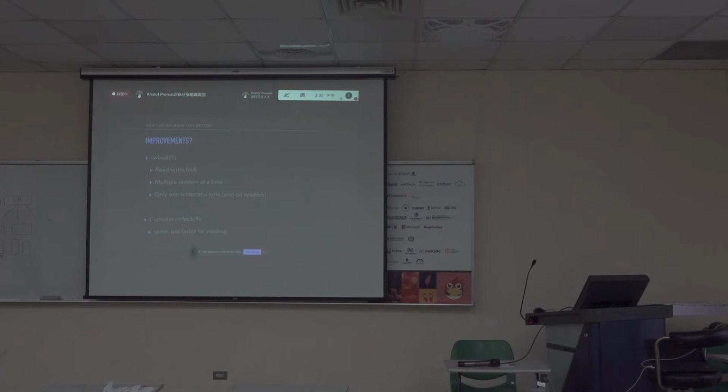Turns out we can do even better because the RWLock expects to have a very large fraction of the times that it gets locked to be write locks. We also have an RMLock, which is a read-mostly lock, which is optimized for, we expect to have many more readers than writers. And it does actually have a significant performance impact.